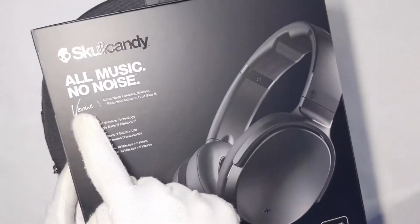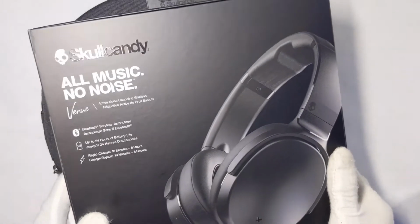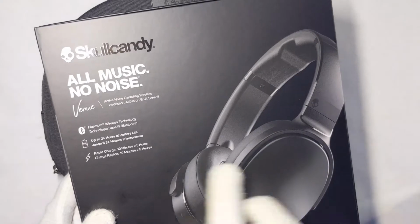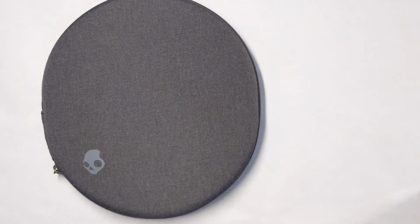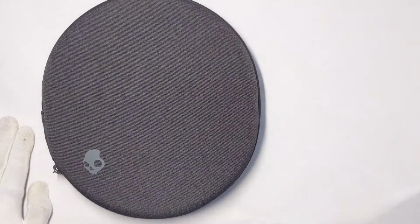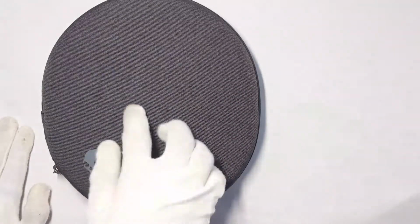Only $100 for the Venue wireless pair of headphones. 24 hours battery, fast charging, and active noise cancellation. So these are a definite win. They're not fake active noise cancellation, which I like about it.